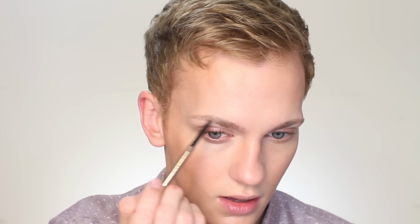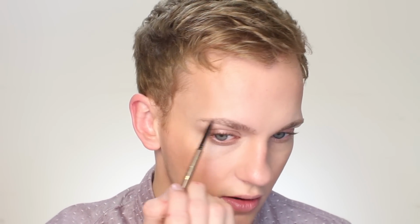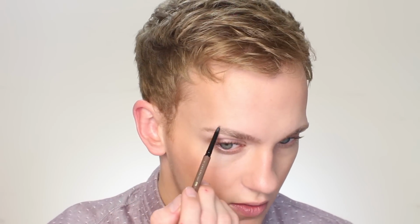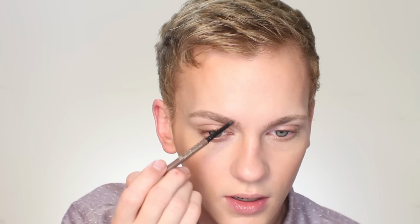Now while those settle in, I'm going to do my brows. Are you empty? No, this is new. I just opened it on Christmas morning. This is a Lancome Sourcil Defini pencil, my favorite brow pencil. So just brush my brows through, and then I've been trying to keep this as minimal as possible. I go through ins and outs with my brows where I want them really defined, and then I want them really natural, and then I want them really defined again. And we're going through a natural phase. So just a couple of strokes through the ends, some to straighten out this top section, and then mostly from underneath right through here, and then connect it up. So much better.